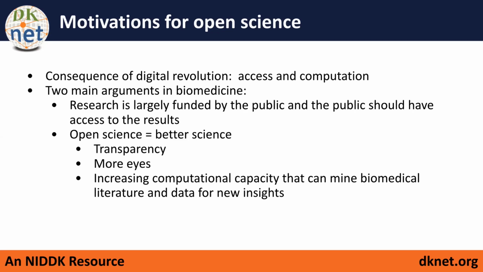The main arguments that were used early on in biomedicine, and this has been going on for about 20 or 30 years, I would say, since the early days of the internet, are two main lines of argument. One is that research is largely funded by the public and the public should have access to the results. So I often give a personal example of this, you may have them yourselves, but when one of my parents was very ill, and we had to make decisions about what to do for her care, I kept sending my brothers review articles from some of the major scientific journals on this particular topic.